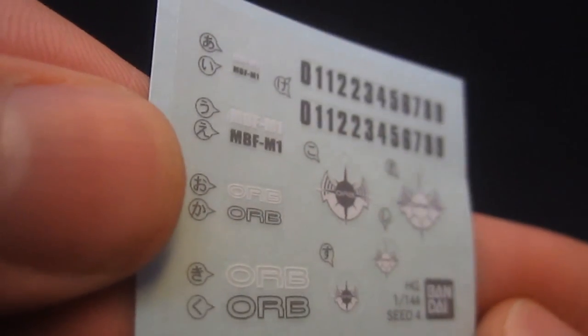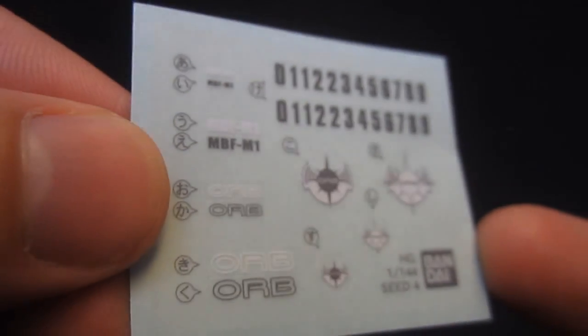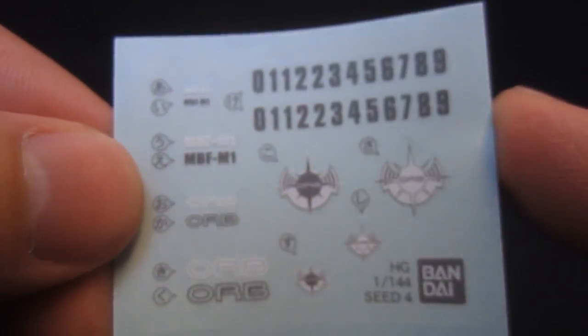But for this re-release line, although you can't really count the M1 Astray as being a re-release, anyway, you're going to be getting some cool looking orb decals there that you can put on, and you're also going to get the numbers, so if you wanted to look up your favorite girl, you can just put on the appropriate number for her MS.